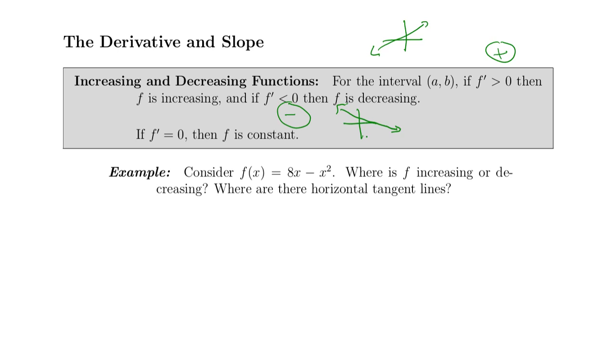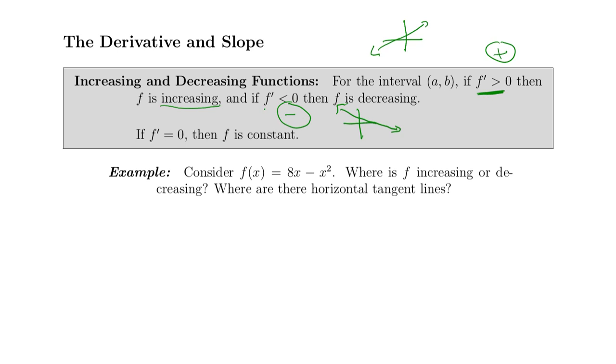So that's all this theorem says. If we've got an interval of x values and the derivative is positive on that whole interval, even if it's different positive numbers, what that means is that the slopes are always positive on that interval. And so we'll say that the function f is increasing. Our old definition for increasing was probably something like, as you move left to right, your function goes up. It's pretty vague. It's pretty ambiguous. It's not very rigorous. Now we can define that using this positive derivative.